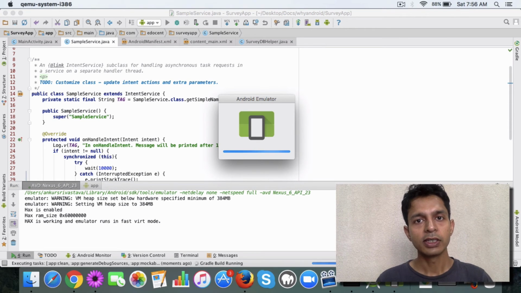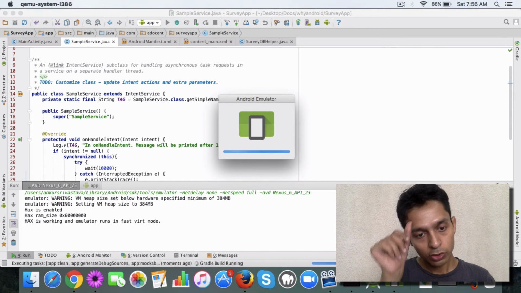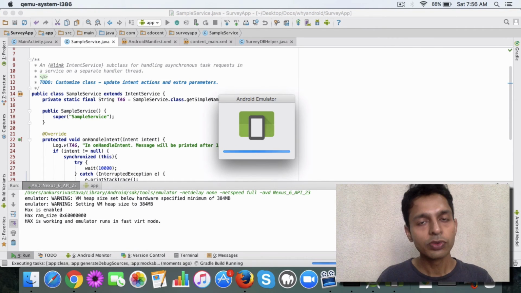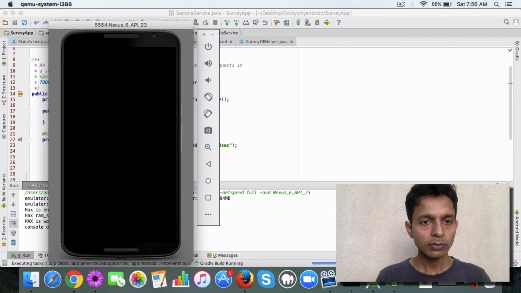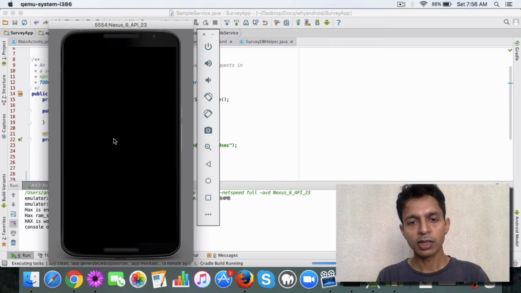In Android widgets, you can have an intent service, which is pretty useful actually. So there are a lot of use cases, and especially if you have seen driving apps like Uber, they utilize services in the background. So hopefully the emulator should come up now and we'll see this in action.